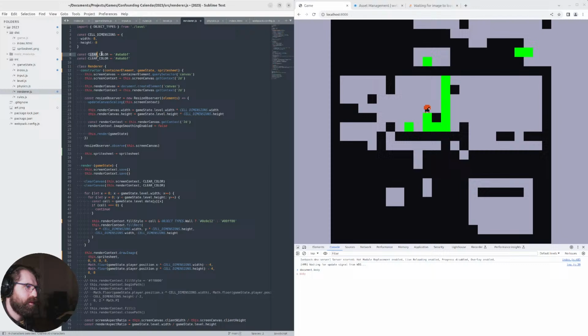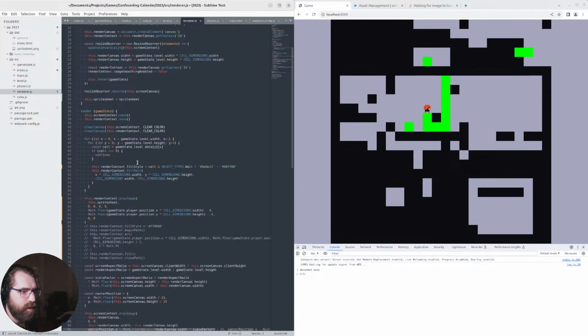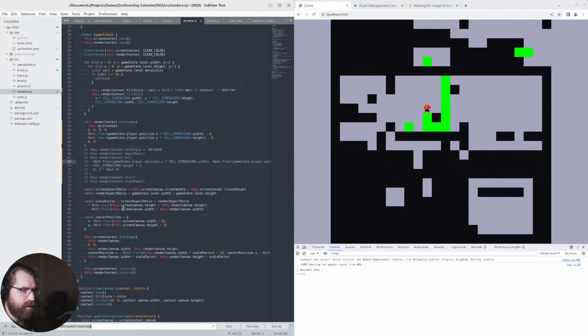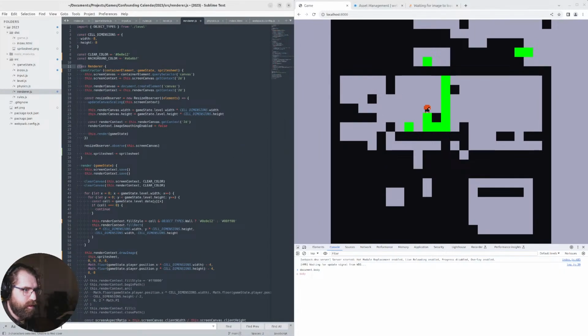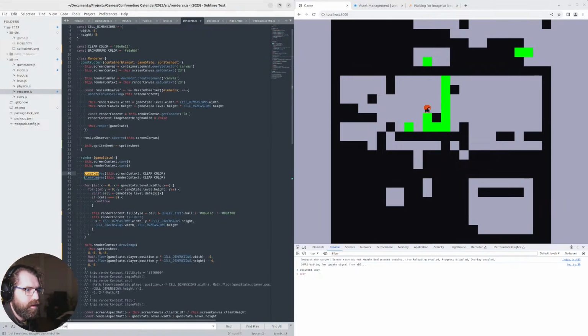Background color. Yeah, let's do a clear color and a background color, where the clear color is the wall color, and then clear canvas. Clear. Okay.